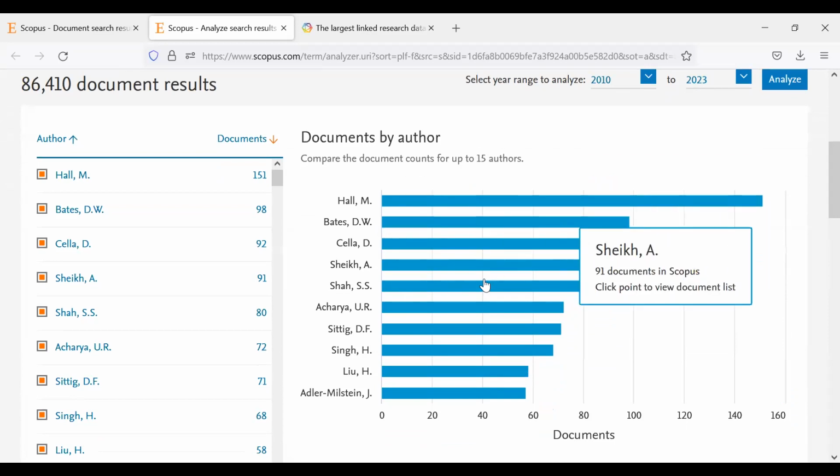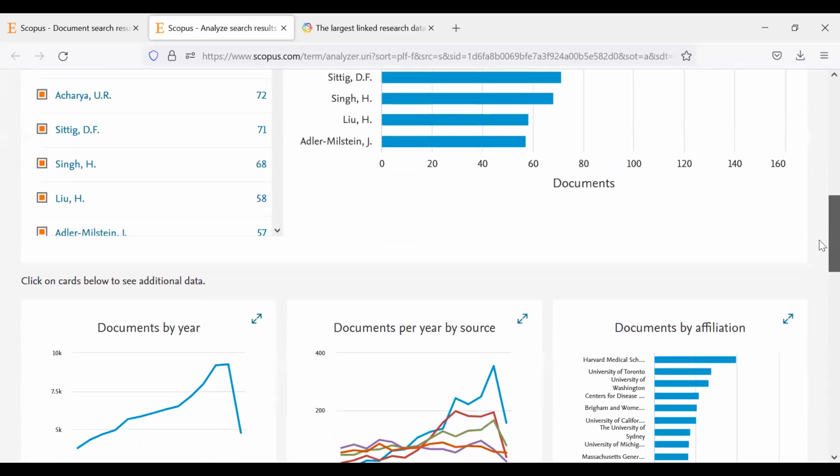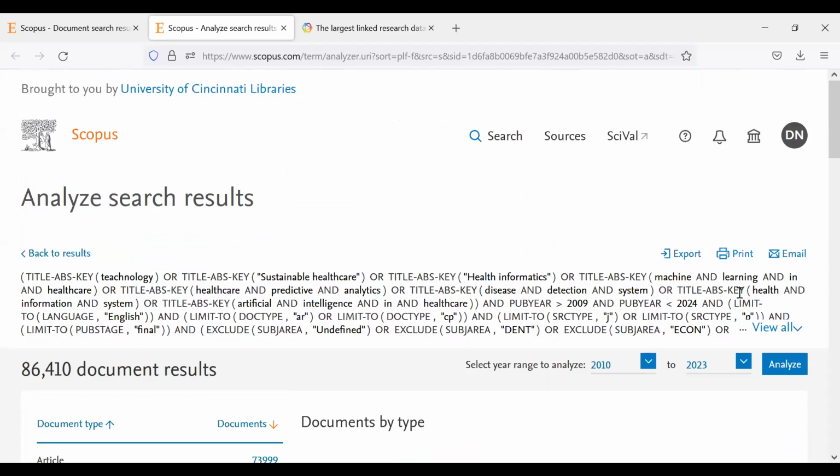So as you can see, it gives you all this analysis. You can export it. Scopus provides all this analysis for you. You can do the document type, all this analysis. But this is what I observed. In the document that we downloaded, you will see that I excluded review papers. But when we were doing our analysis, I saw that some papers were still review papers, but they were included. Some papers were just guidelines in the application of what? Artificial intelligence, but they were included. Some papers were just precautions, but they were included.